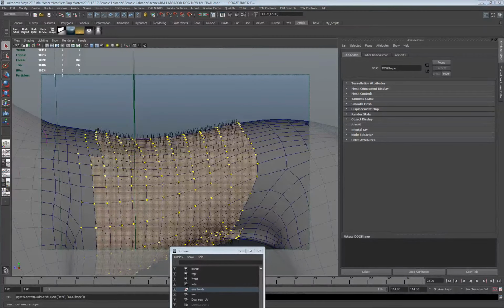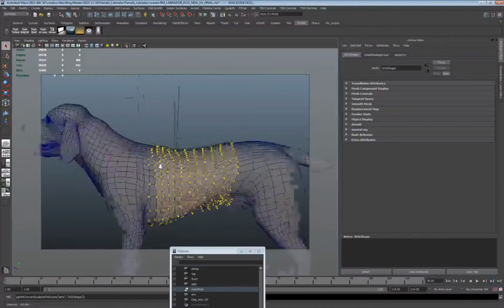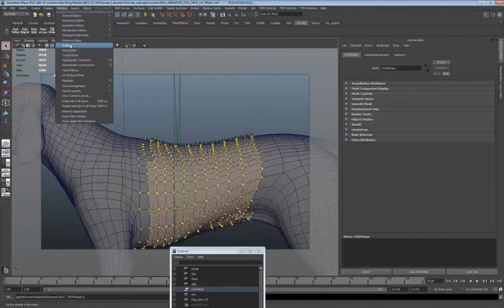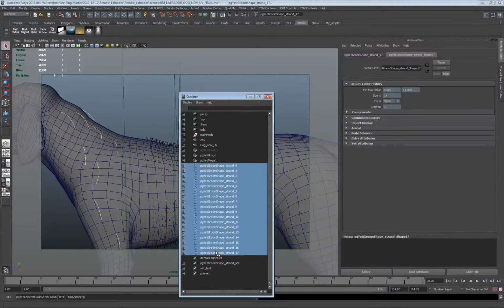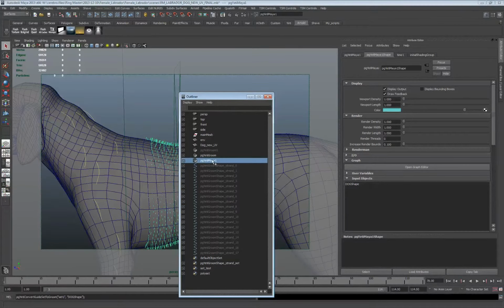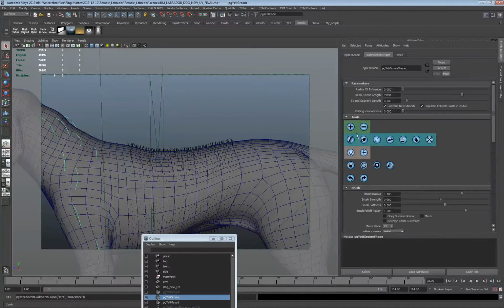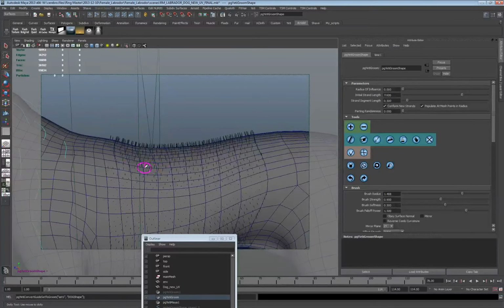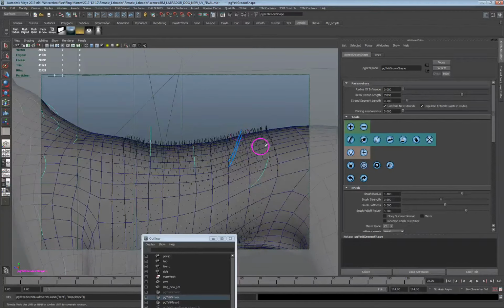Next thing we need to do, by the way, one second, I will add some curves to my groom node so that you can see how it affects. I will add here, here, maybe here, just like that.